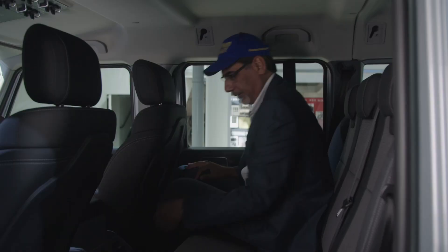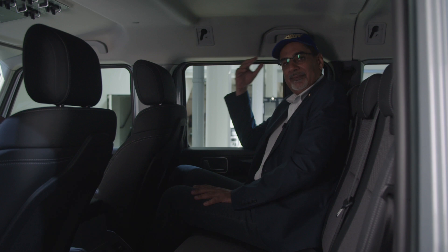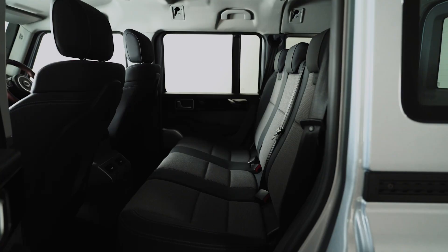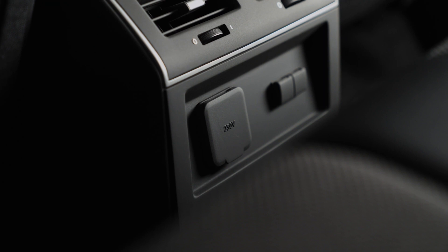These are Recaro seats again with the same material as the front ones. Good headroom — you could wear a top hat in here, no problem. You can rest your elbow on the windowsill, so that's good. Less chance of claustrophobia because you've got quite a bit of glass area. There will be versions available with removable glass panels at the front, giving a bit more light on either side of the center console. Back here you have two AC vents, and there appear to be USB points as well.